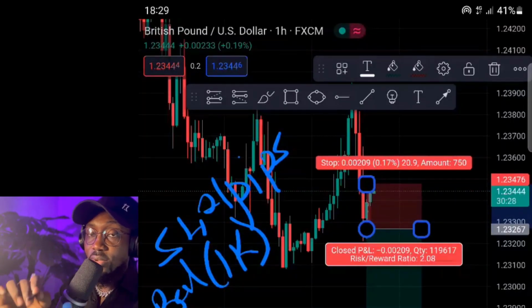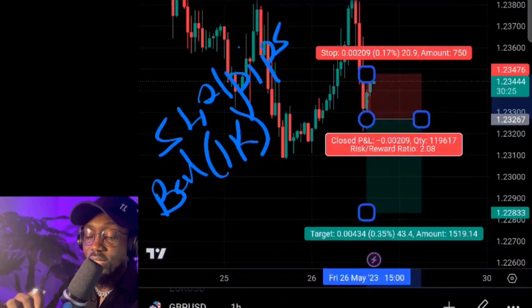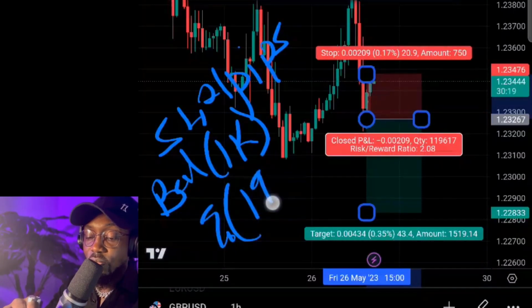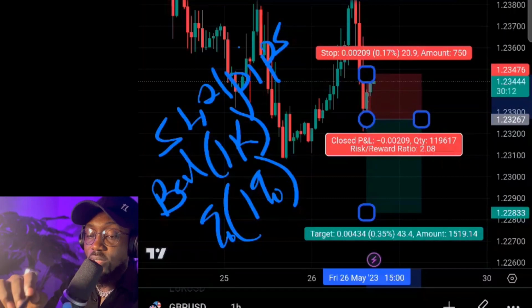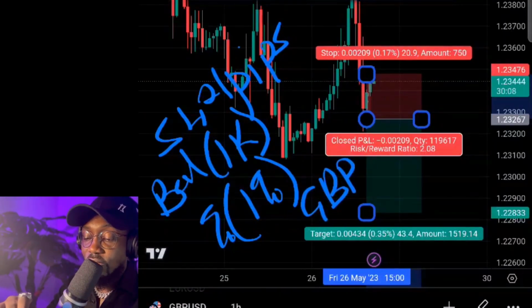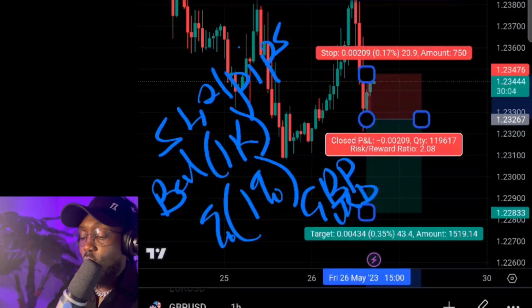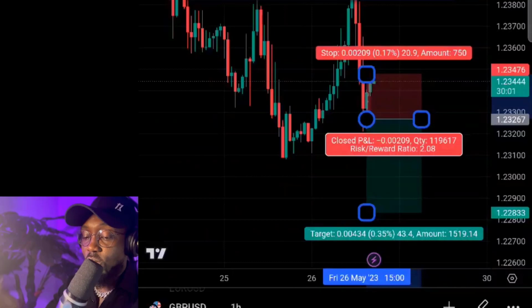Another information that you will need is how many percent are you going to risk. Let's say you're risking just 1%. And then the final information will be the currency pair. So we have GBP USD. Now we'll go over to the calculator to give the calculator all this information.